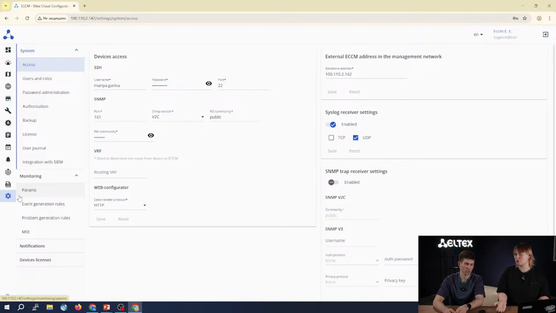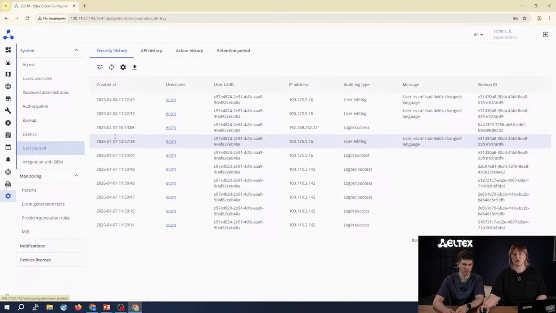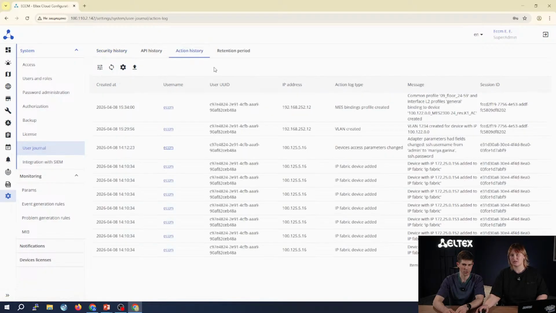A lot of people usually work with and manage networks. Administrators and people in charge need to see who is doing what, so we can go to settings to use a journal and go to action history, actually.